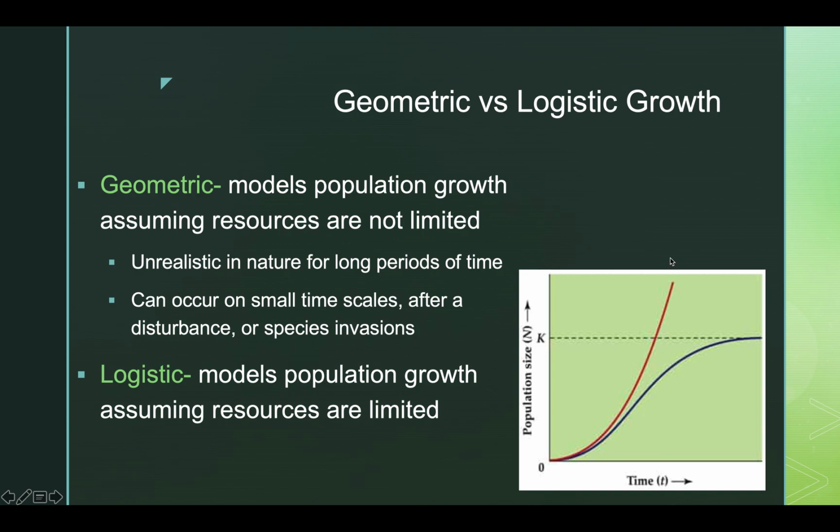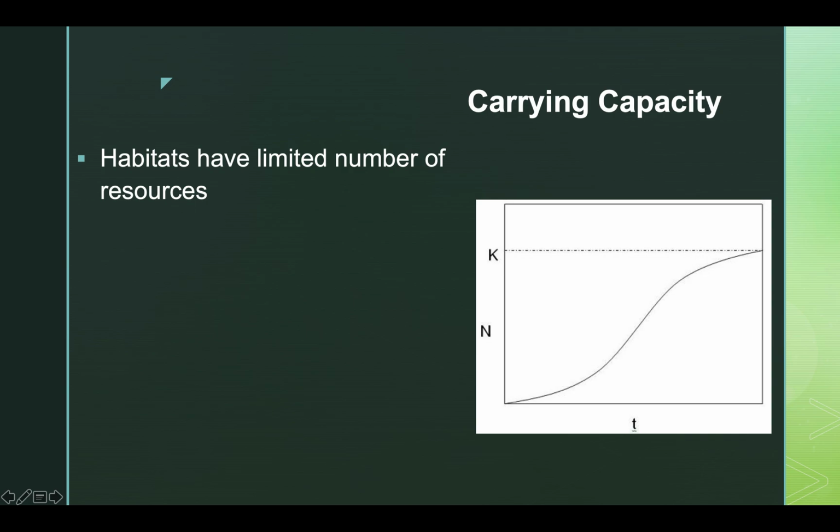So unlike this geometric growth that is just going to the moon, the logistic growth eventually starts to hit a wall with resource limitations and starts to flatten out around this one population size, around K, which we're going to talk about. K is an abbreviation for carrying capacity. Carrying capacity is based on this idea that habitats have a limited number of resources, and eventually this population is going to grow in such a way that it's going to hit the maximum number of individuals that can appropriately share those resources within the habitat.